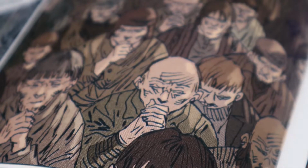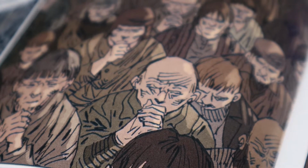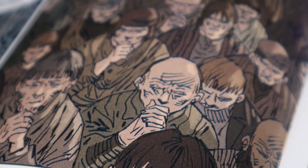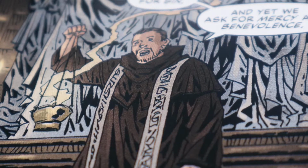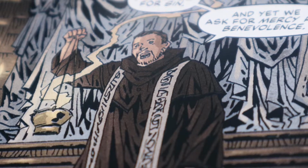We see a huge gathering in this comic issue as well, with a lot of the surviving members of Yharnam all coming together to pitch ideas about what they're going to do about this whole situation. And it's being fronted by a priest who is wearing one of the familiar robes from the game. I can't remember what it was. I remember my character wore it quite a lot, but he is in charge of keeping this audience at bay and discussing what they should do, and he doesn't seem to be going down so well.